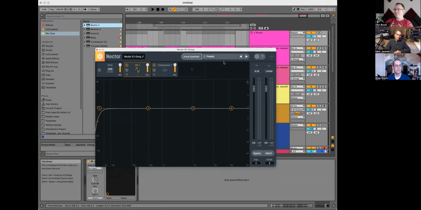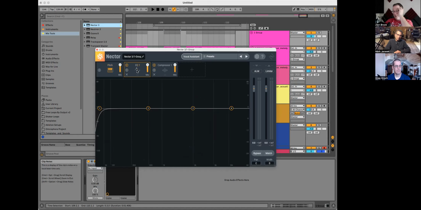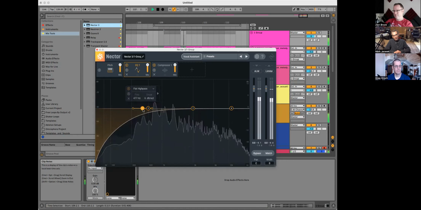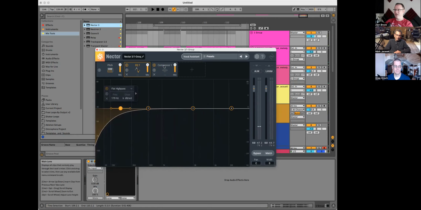We could use a preset, we could do stuff like that, but I don't need the pitch. So that's actually not even on. It's not on until you hit that button. The EQ is probably pretty good already, but we might want to roll off some. Yeah, I don't want it too thin, so I kind of like that already.